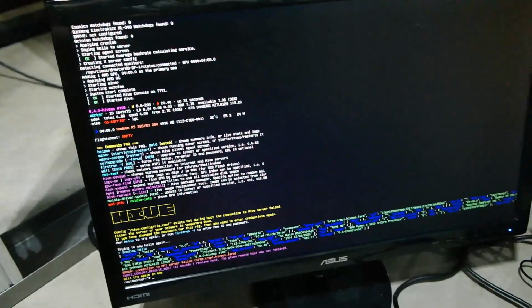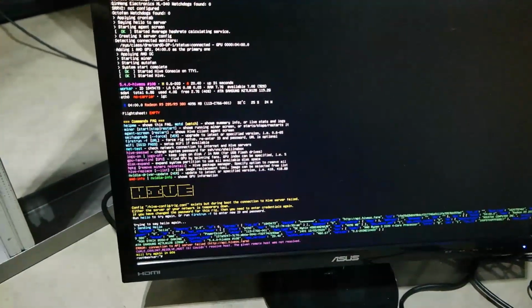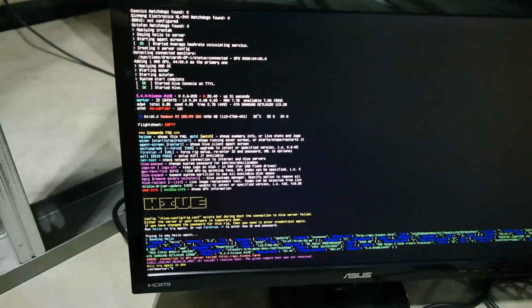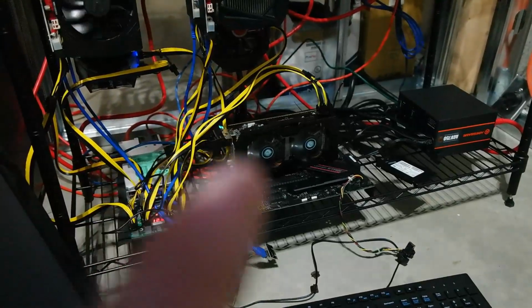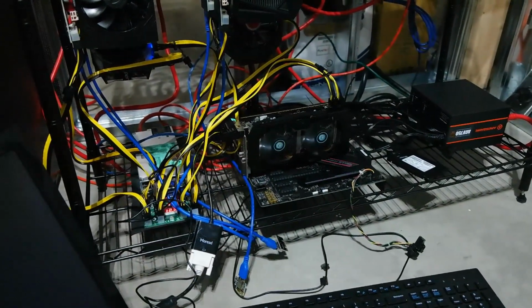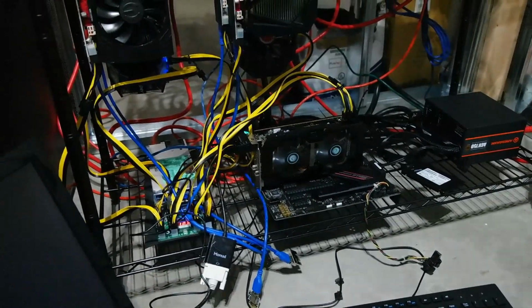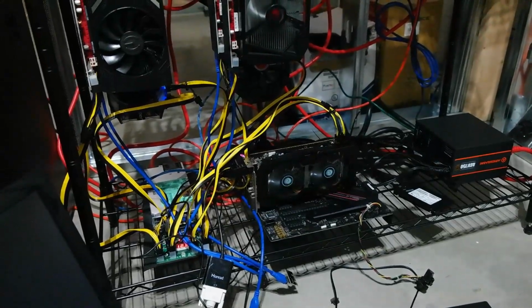And it looks like we were able to get it into HIVEOS, and we are able to get to the prompt, which is great. So I'm going to go ahead and log this in so it shows up in HIVEOS, get the worker set up, and then my goal is to follow up with removing this card and plugging in my other cards and being good to go. So I will be back in a minute. I'm hoping we can get this working. It is getting late, and I want to get this out the door for you guys tomorrow.